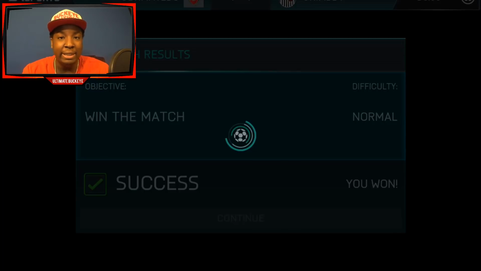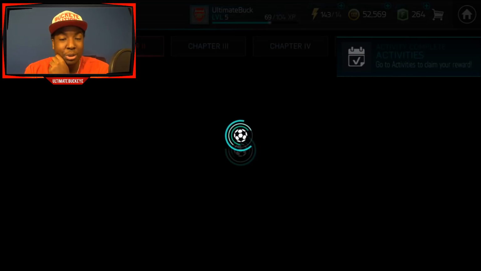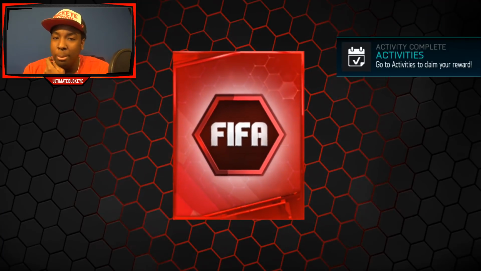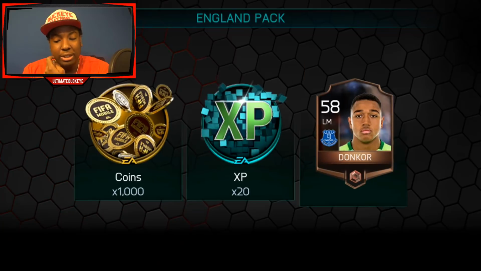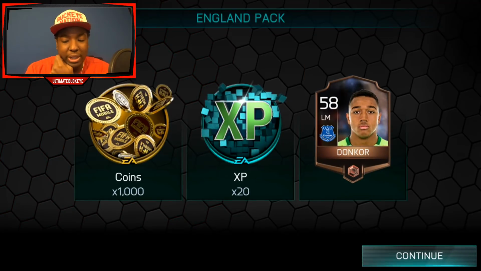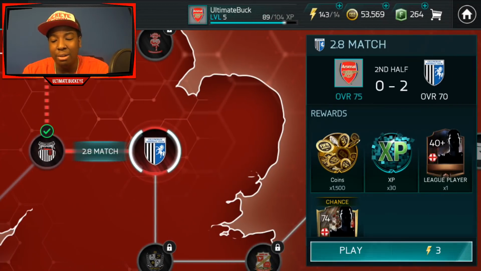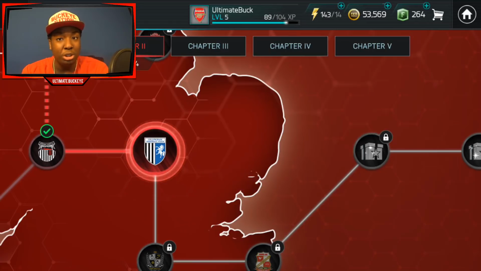Very simple, very easy. I can't wait to start doing some verse attack on camera, because that's going to be much harder than the events. So we get ourselves 1,000 coins right there. We get 20 XP, and then we get this ugly dude right here, Doncor. I'm going to be mispronouncing a lot of these names, so don't roast me in the comments.